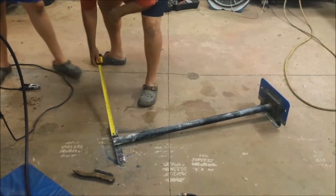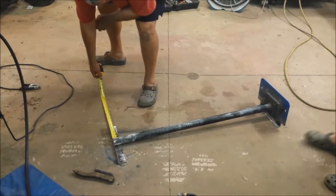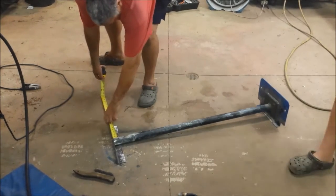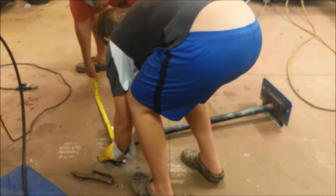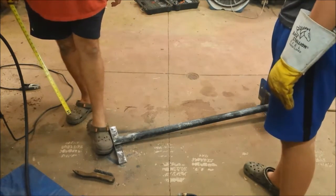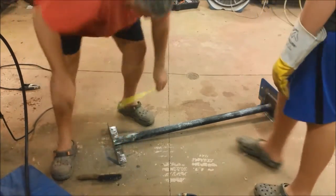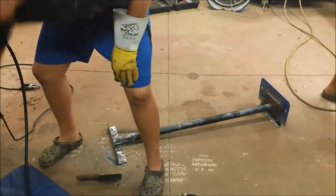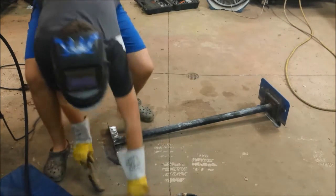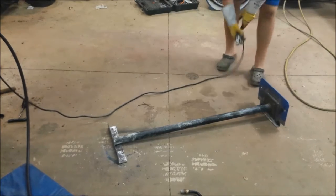How far for that piece, Dad? It's 1.5 inches, so we're talking 3/4, so it should be 6 1/4. So tap it over just a touch. That way. 6 1/4. I'll tack it and then we'll square it on. Pretty close. For what we're doing, yeah, that's pretty close to centered there. Now we'll just tack that on. And then I gotta find some scrap for 2 end pieces to keep stuff from rolling off.